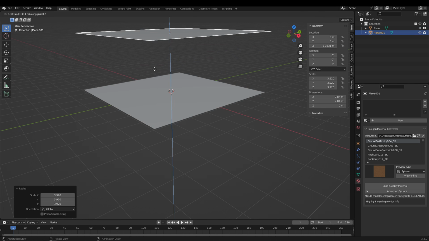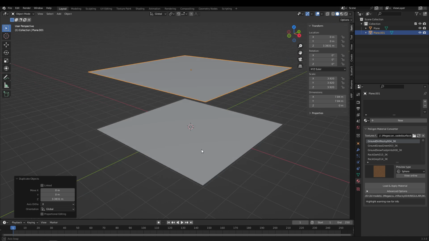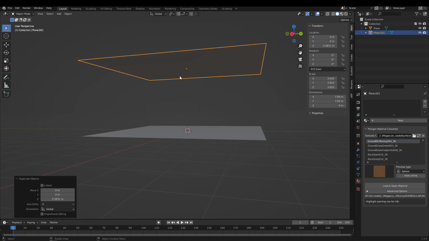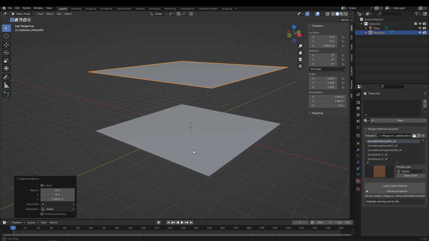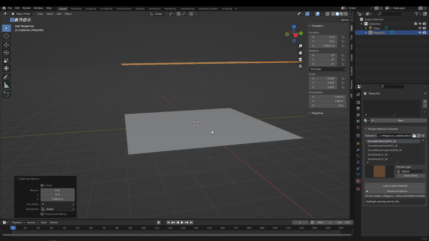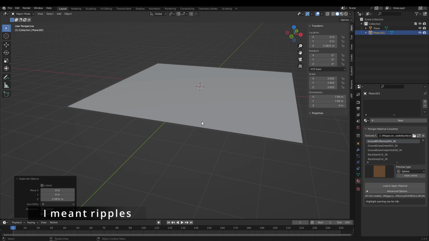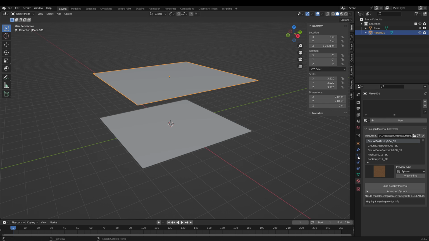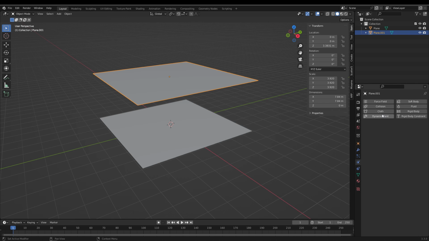Now, the idea here is that this will be our rain, so our rain will be falling from here, and then this will be the actual water surface that our puddles will appear on. This is Leo Torres's method, I believe that's how you pronounce his name. Now, I will create the dynamic paint which we will be using.